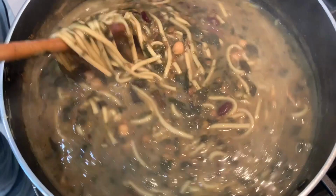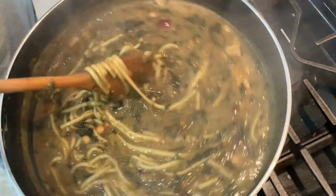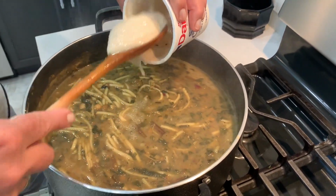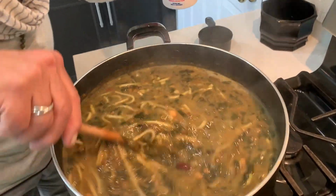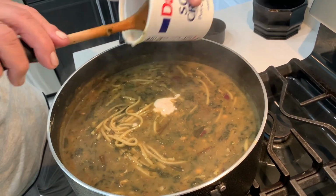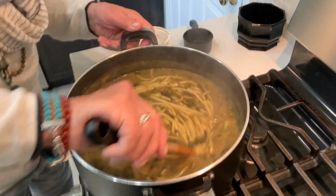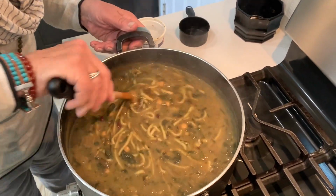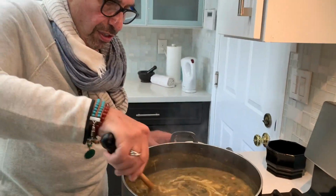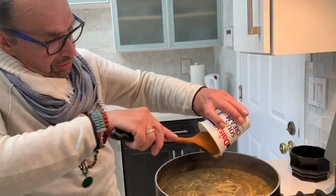Okay, now you see how beautifully blended the aash is. Now I have to add the whey, kashk. Of course, there are some people who don't like to put any kashk in the Aash Reshteh, or they eat it either with vinegar or just plain. I like mine with kashk.